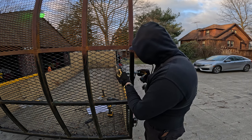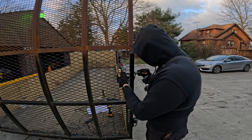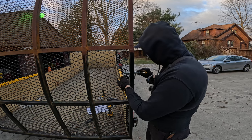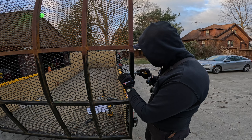It's not quite how I'd do it, but whatever. I guess it keeps it away from the gate. I might be horribly construing what they want me to do here, but that looks like what they said.